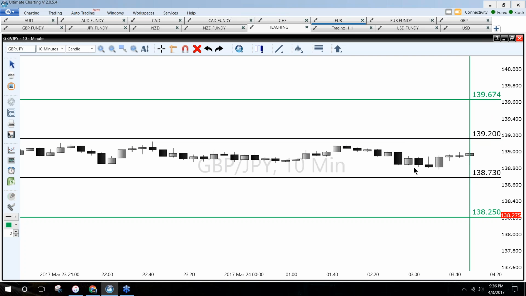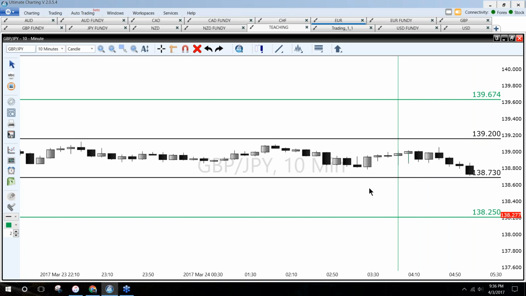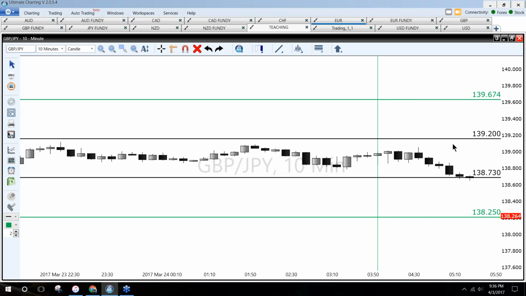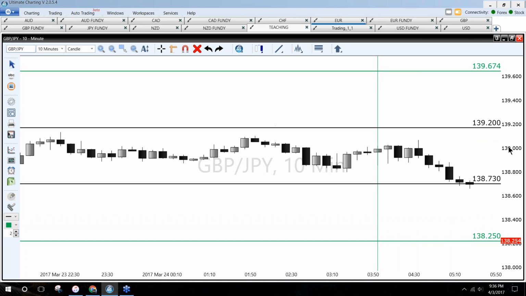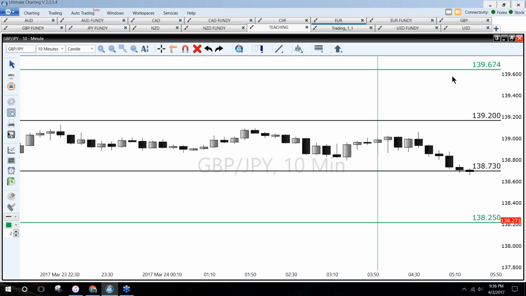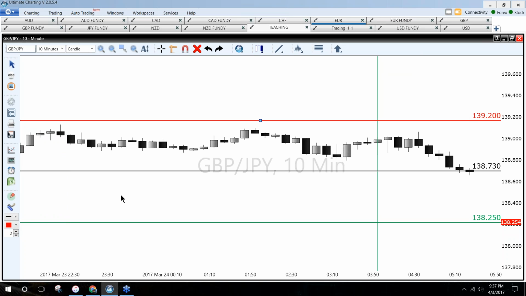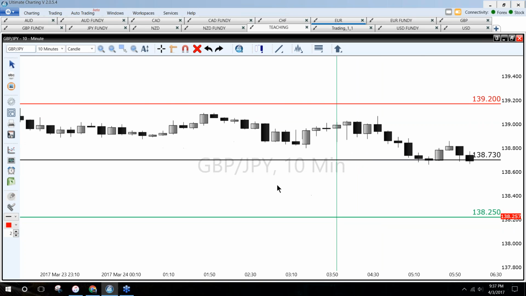Okay, so let's see what this market did. Got the market starting to move sideways, sideways, sideways. Here's a trigger. Okay, so at this point in time, what happens? Am I keeping my entry buy position set? Not at all. The entry buy position gets canceled. And I'm in a sell position. I'm only looking to go for the sell. This is my stop loss price. So I'm looking to go for 47 pips.